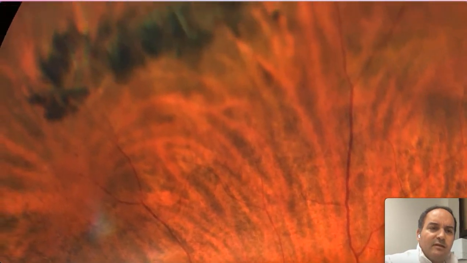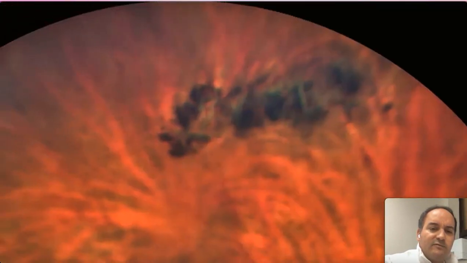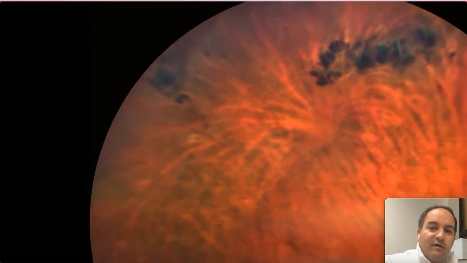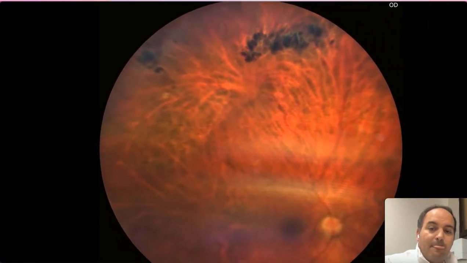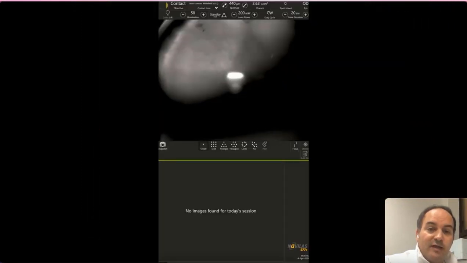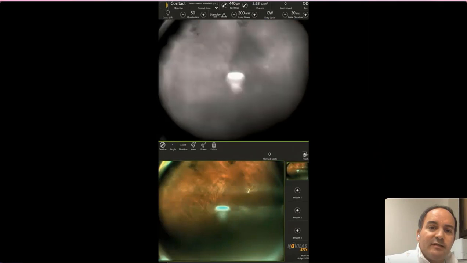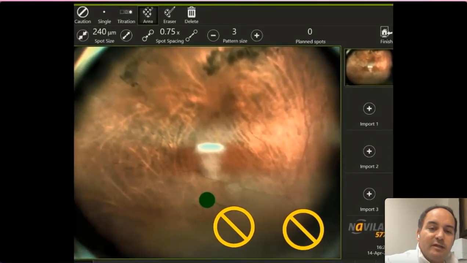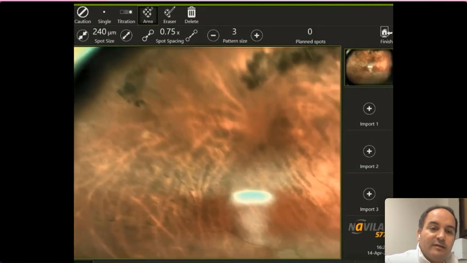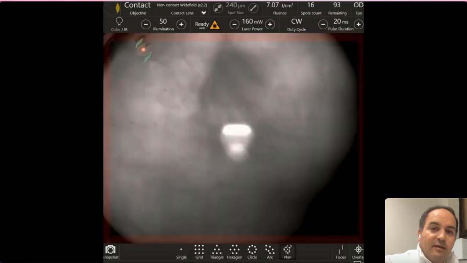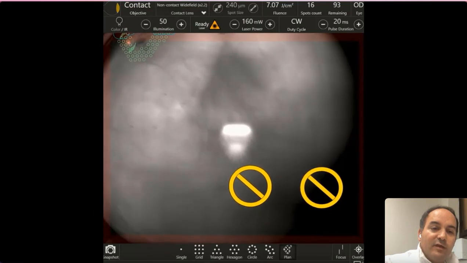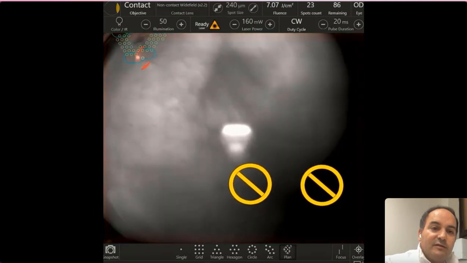This patient didn't let us use the contact lens for the regular laser, and he had some lattice in the real far periphery. So it was really challenging for us. But as you can see in this video, we took the picture, asking the patient to look all over his superior right side, and now we draw the laser treatment for this peripheral lesion.